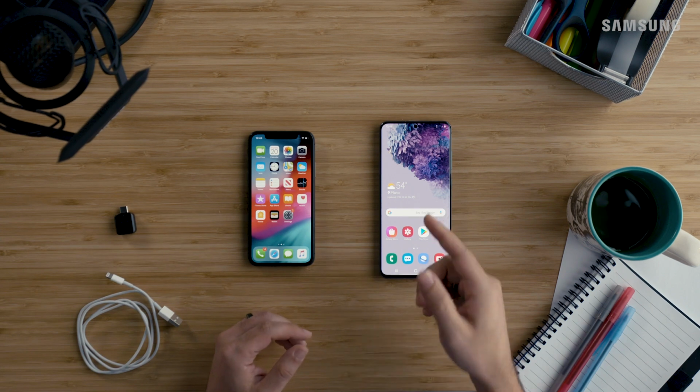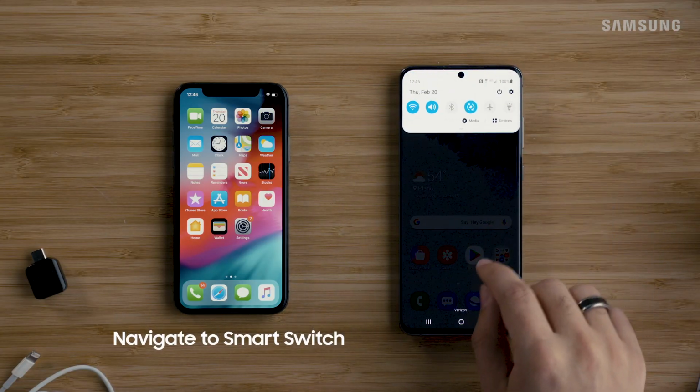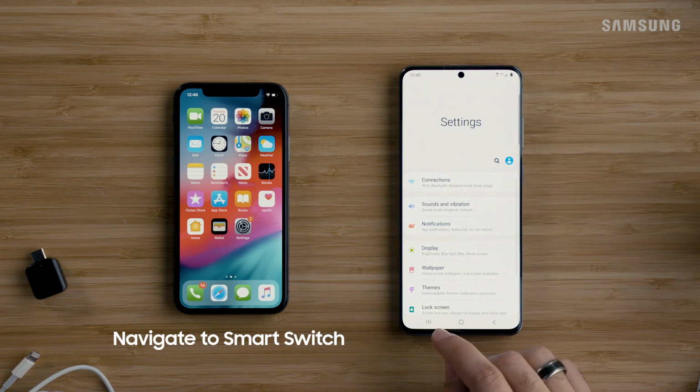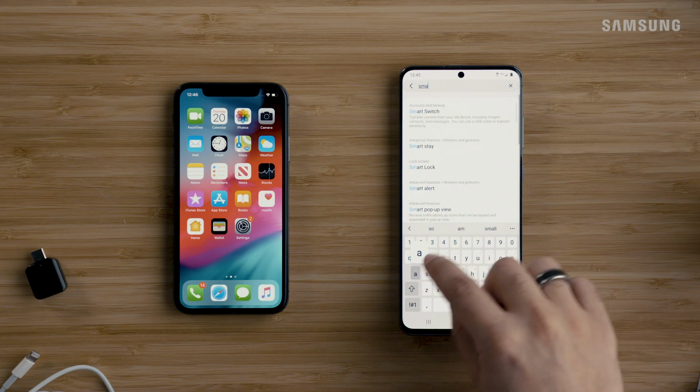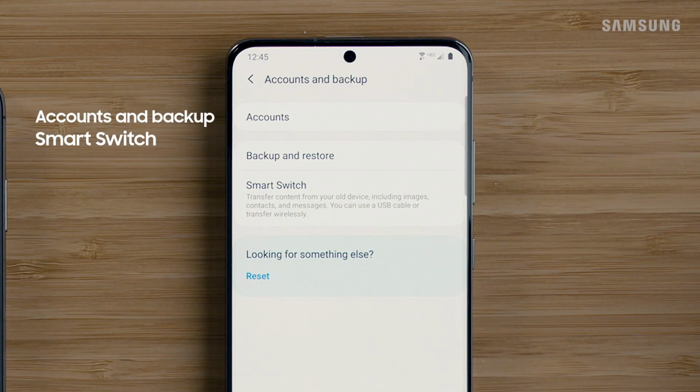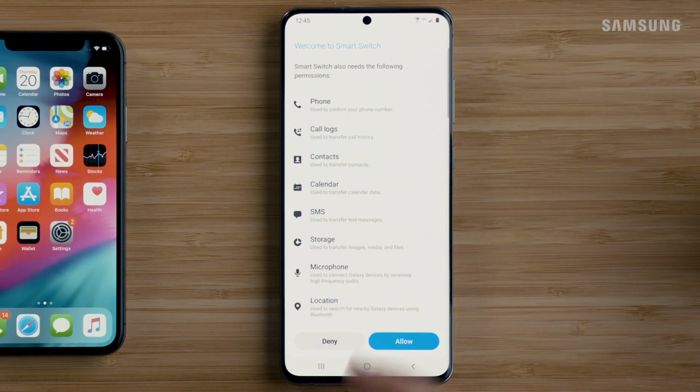Sweet, my new Galaxy phone. Let's get all my stuff transferred over. So let's go to Settings. And here we can search for Smart Switch. Now we'll agree to the terms. And tap Allow.